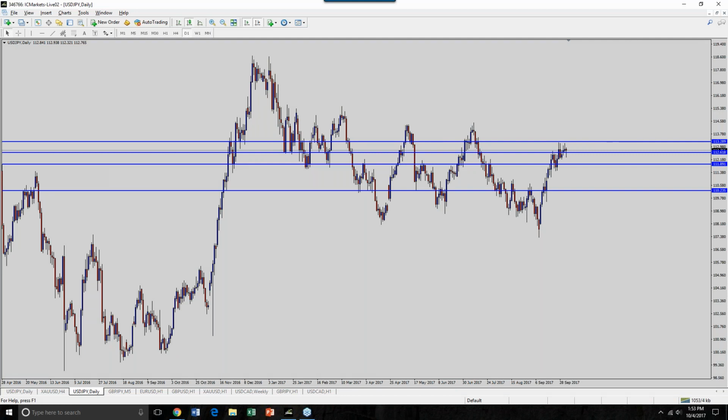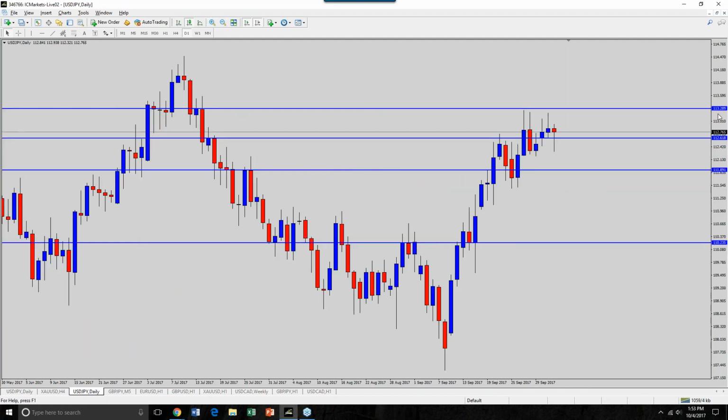You actually have to understand that there's a reason why 113 is a pivotal point. You can see clearly on the charts on USD JPY: 1, 2, 3, 4, and I would consider this 5. You have 5 touches here where we came close to breaking this resistance level, but we just tapped it. So you could say this is essentially a resistance zone, and with accuracy say that for the most part, and this is where we talk about zones, if we draw out a zone over here, we're going to tap this level and more than likely start to move in that direction. Similar to here, we have a huge rejection point and we fly back up that way, okay?